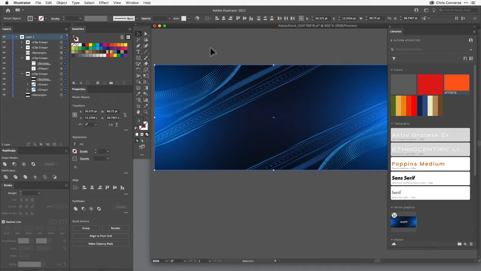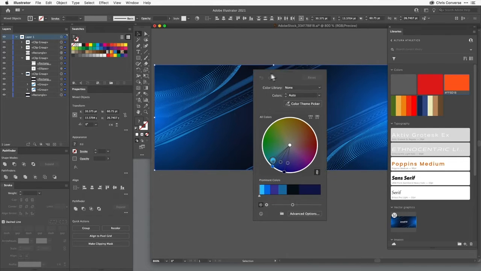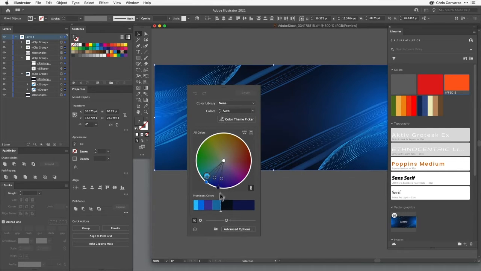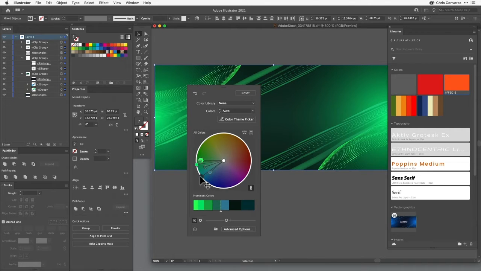So with all of these selected, let's come up here to the toolbar and we're going to come down and click Recolor Artwork. That's going to bring up this dialog box here. And what this allows me to do is to grab these little swatches on this color wheel and drag these around. And when I let go, all of the artwork is going to be modified. Every color stop in every gradient, every vector shape, every solid fill and stroke is all going to be updated as I move this around.